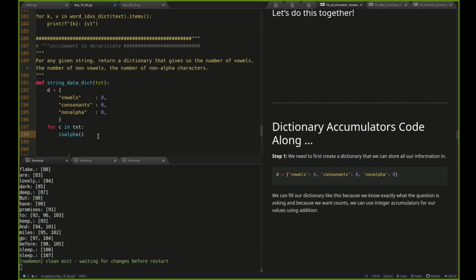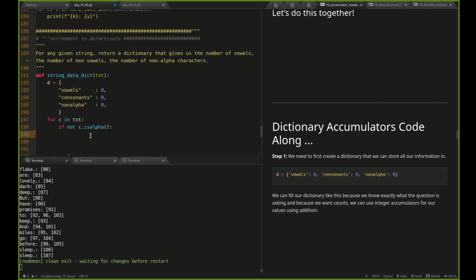So I know I could use this one to tell me if it's not an alpha, right? If I can tell if it is an alpha, I can just invert that. So I can say if not c dot isalpha, then d sub non-alpha should be plus equal to 1.